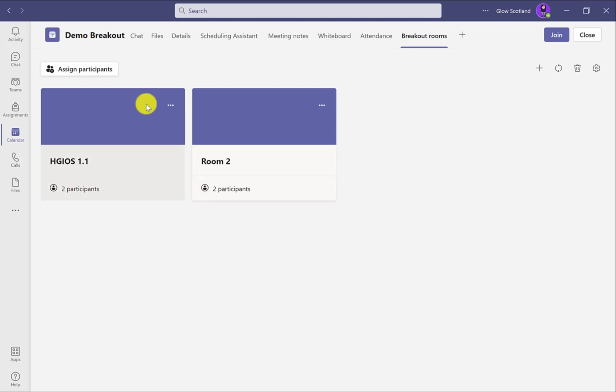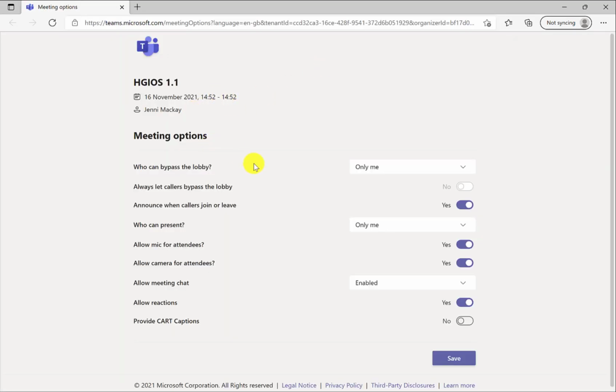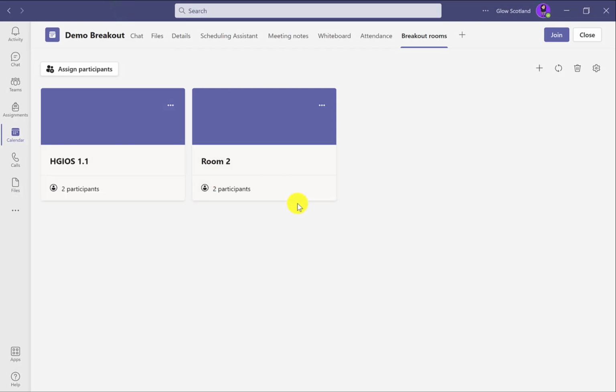Here we can see a list, and choosing the 3 dots in the room allows me to edit the settings. This means I can not only choose specific users to go into spaces, but I can choose who will be allowed to present, choosing only me, specific users who are in the space, or everyone, and I can choose a range of other granular options. Once you're happy with your selection, select Save. Close the tab and you'll return to your main breakout room space.